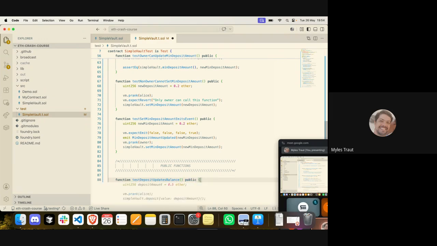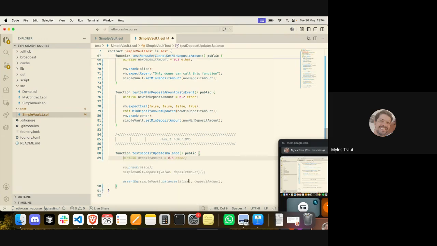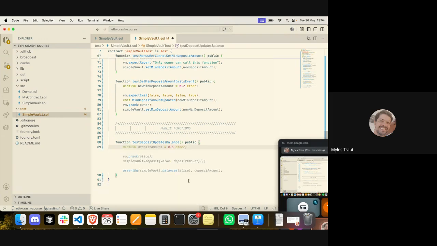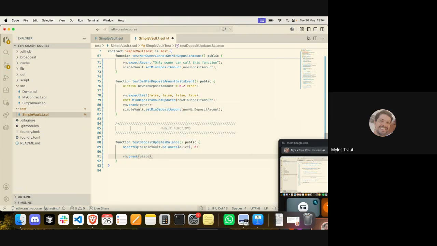Public as usual. So first things first, we assert that Alice has a 0 balance in the contract in the beginning. Then we say pm.frank. We want Alice to be the caller of this function. And we say SimpleVault dot deposit. Call the deposit function.